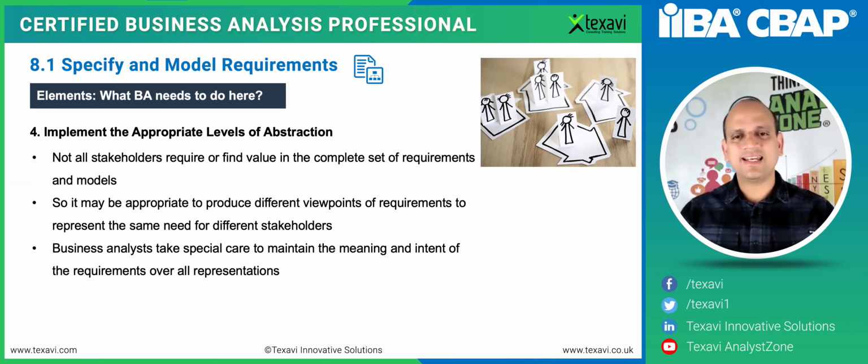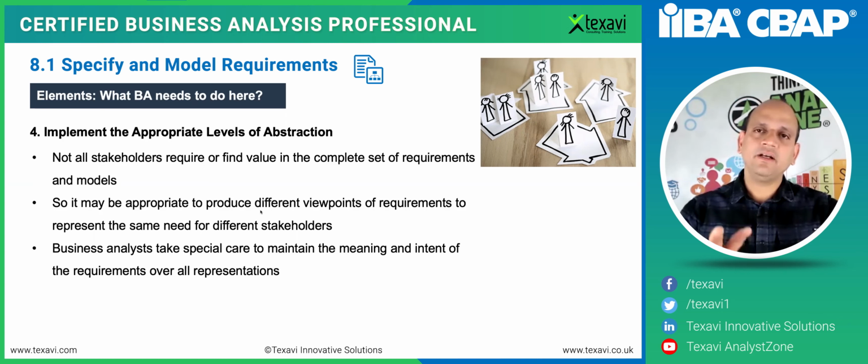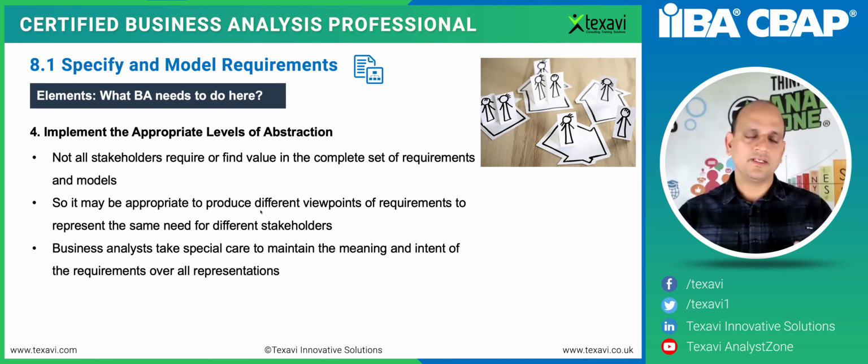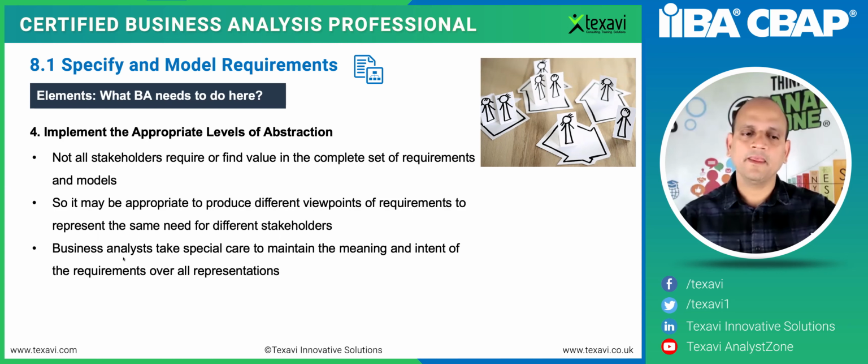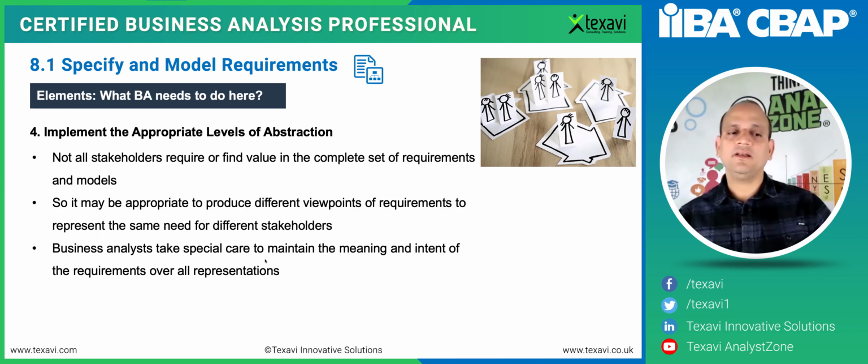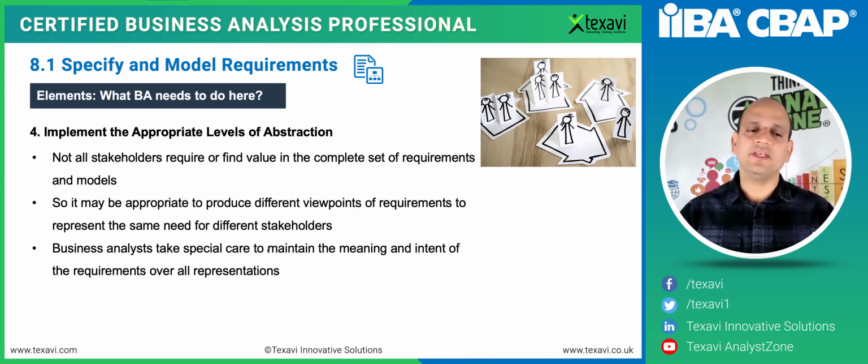So you should try and understand this target audience, so that you can try and structure your messaging according to that. So we need to really have a sense of different perspectives based on, as we just discussed, is it for business, is it for technology, operations, marketing, customers, infrastructure, all of these, whatever it could be. You're trying to structure your requirements to suit the needs, goals, and objectives of each of these different set of stakeholders. And we need to take special care to maintain what is the real crux of these requirements.